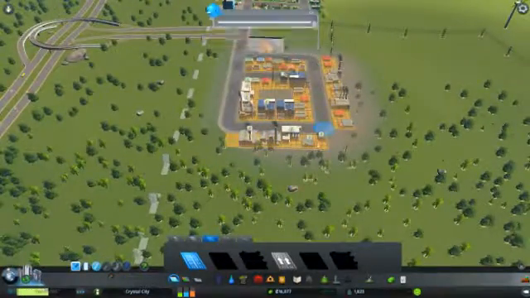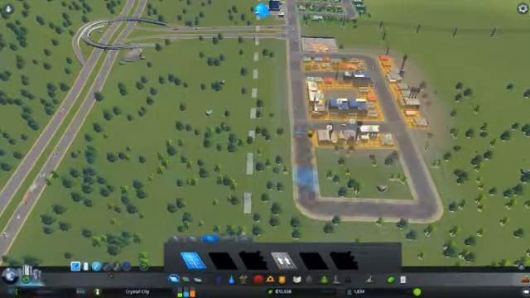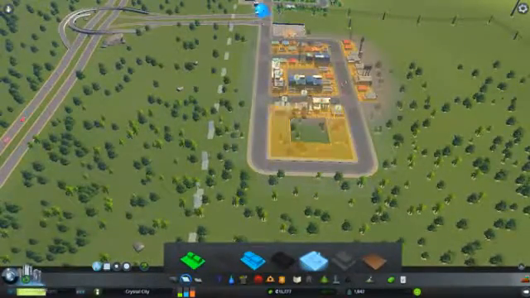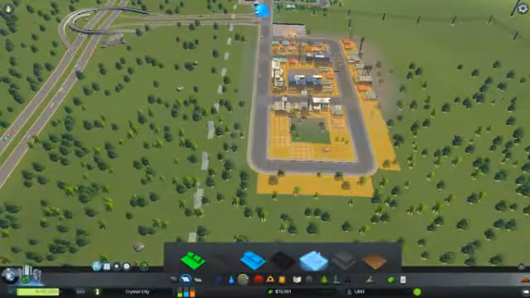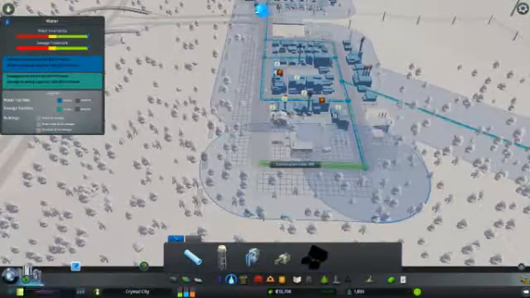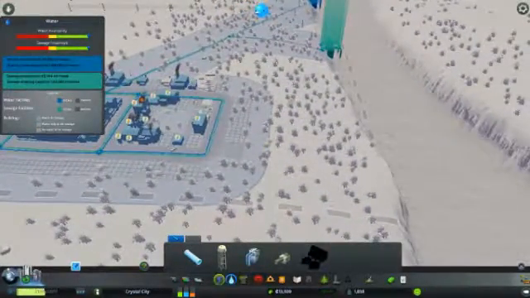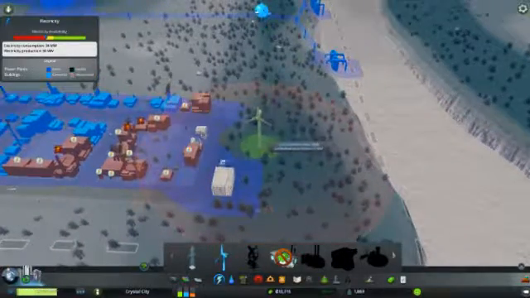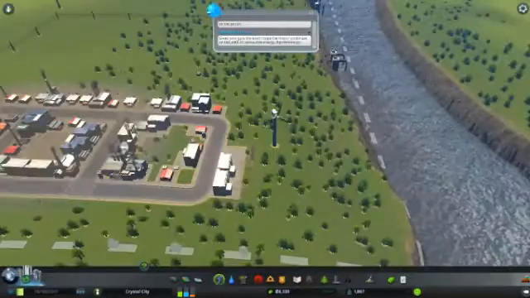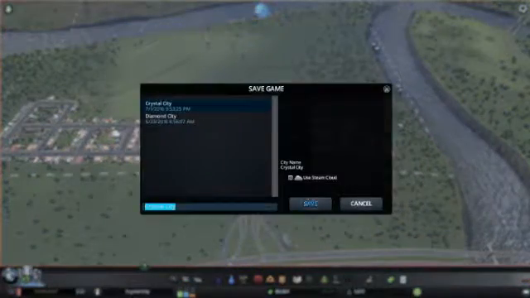Okay, I'm gonna quickly build there, and there. I need to quickly do this, and this. Now that that's done, I won't build any closer than what I have. Then I can go Badumshka. And that should fix it. Okay, so I'm gonna save the game.